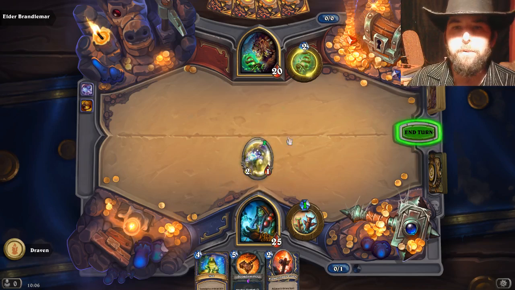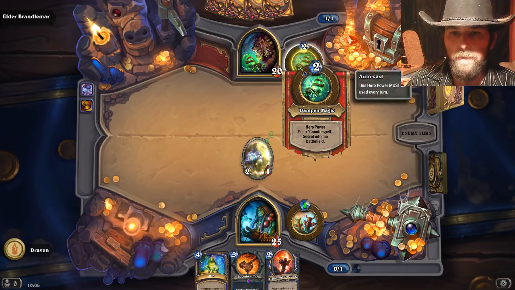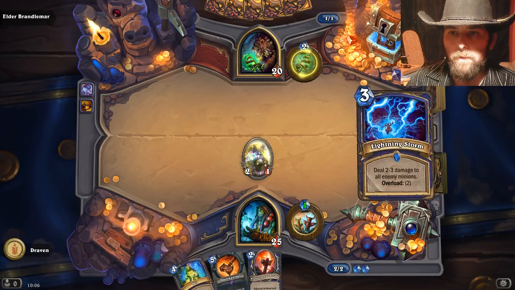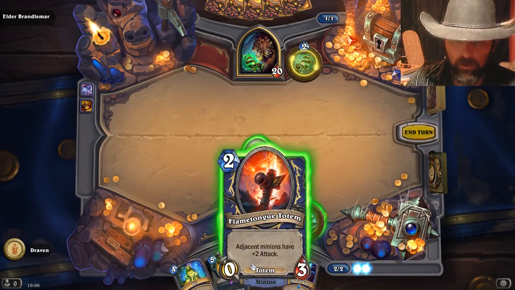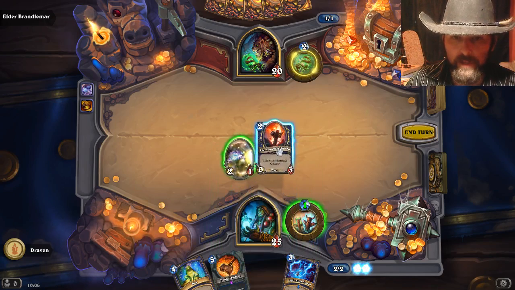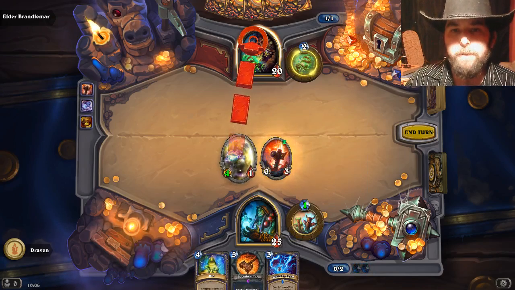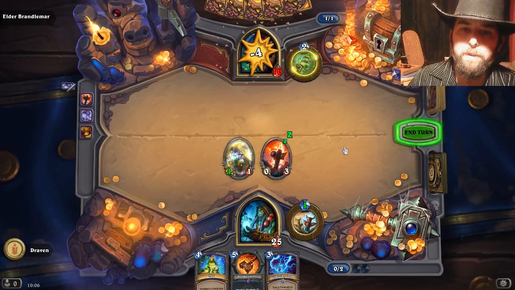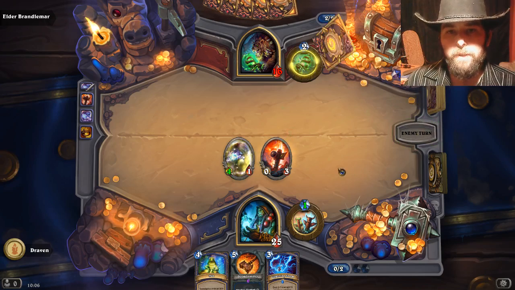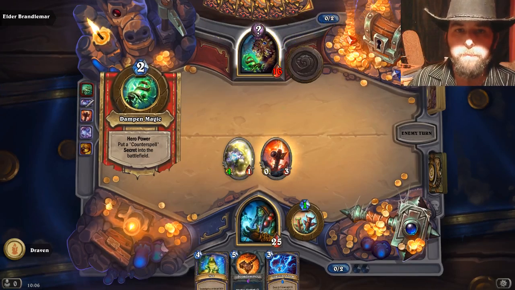Job's done. Alright, alright, alright. Okay, adjacent minions have +2 attack. So that's gonna suck for you, and I'm about to hit you for 4! On turn number 2! And you can't even touch this guy! Counterspell.